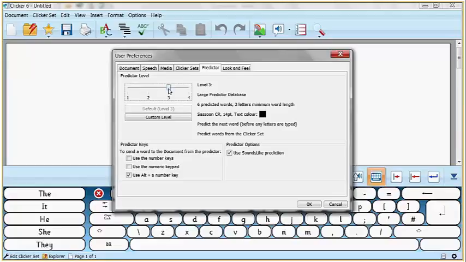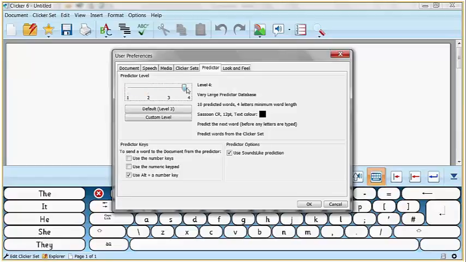The rationale behind that is that if you move to one of the lower levels, the child who may not have an awful lot of vocabulary at their disposal or may not be able to spell an awful lot of words may become frustrated if the predictor is reduced to such a level that it's not actually predicting the words they wish to use.